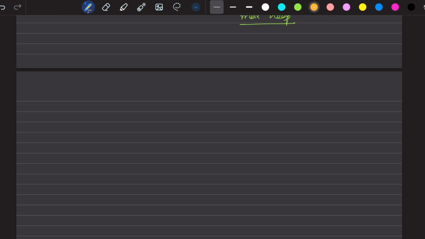So we have again A is 1, B is 3 and C is 3, right? Now we have this priority queue. Initially we will place all of them. So A 1, B 3, C 3, right?